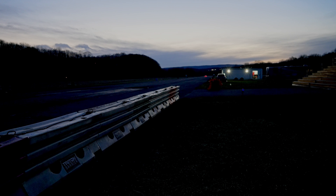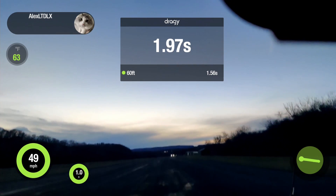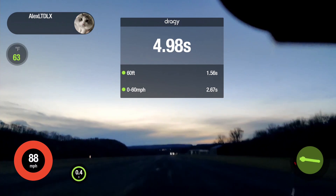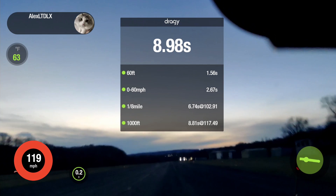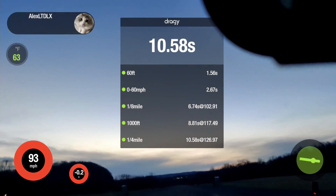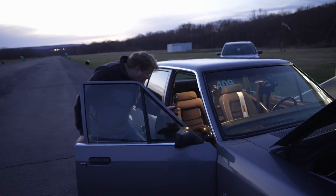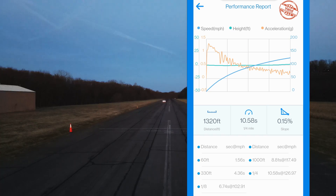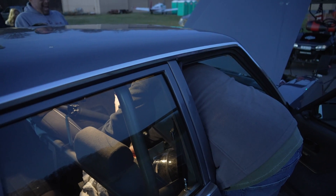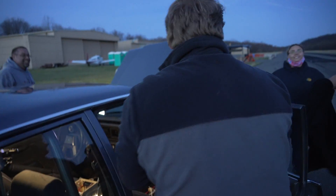I think he's going to be pretty impressed with the numbers this time because she was really rolling. I think this pass is faster, I really do. It felt like it, but you never know. Once again I just killed the blower, I didn't hit any other switches. It was a little faster — it was a 10.58. Batteries are lukewarm. 60-foot: 1.56. Wow, sticky icky doing a job. Indeed. A 10.58!